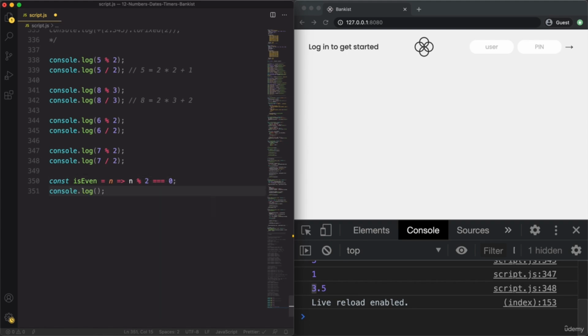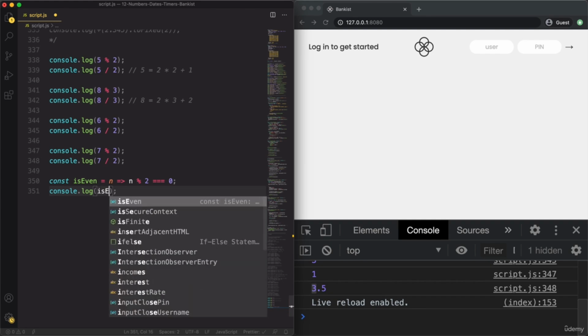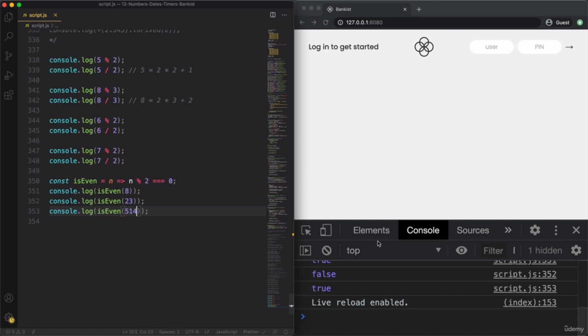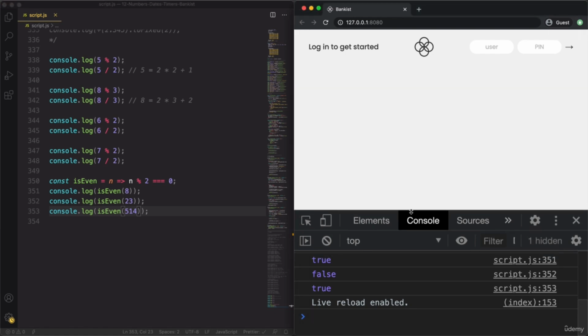So let's use this. isEven, let's try with 8, 23, and maybe something else. Doesn't really matter. Intuitively, we know that 8 is an even number, and so we get true. This one is an odd number, and therefore we get the correct results.